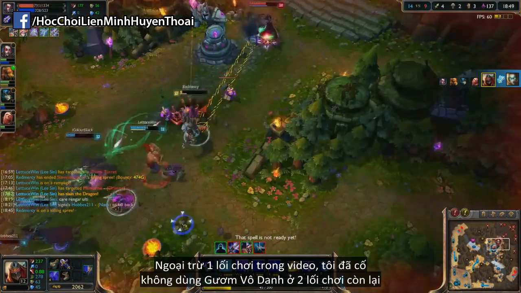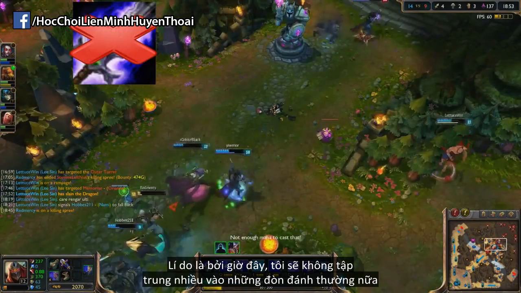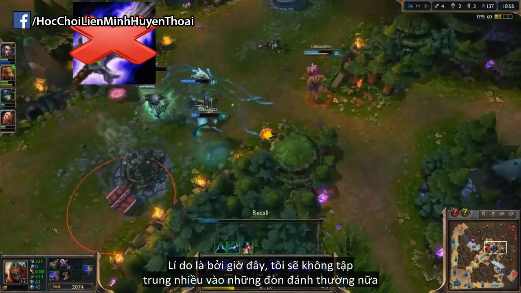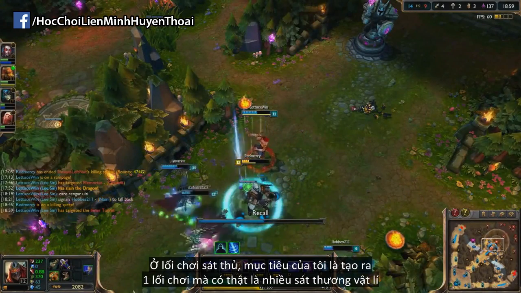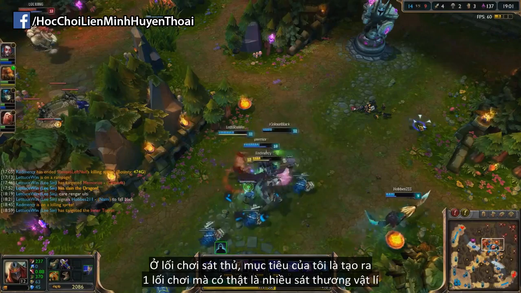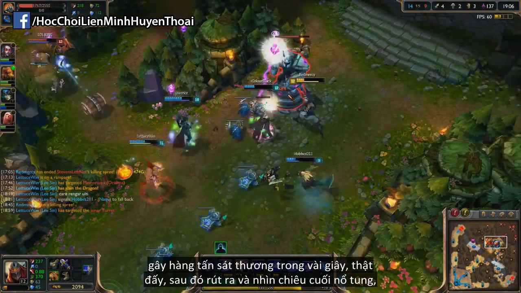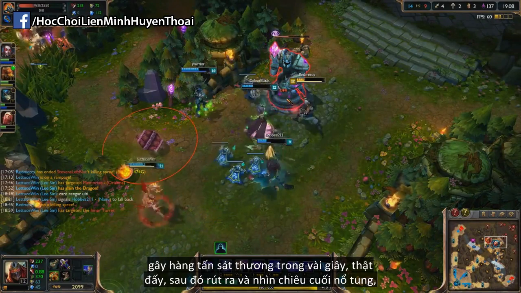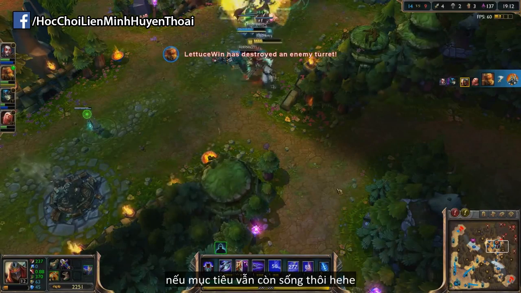With exception to one of the builds that I will mention, I am trying to exclude Blade of the Ruined King. The reason is that item focuses more on the auto attack portion. And in the assassination build, my goal is to make a build that has a lot of raw damage, meaning that you can go into the fight, ulti your high priority target, do a lot of damage really quickly in a matter of seconds, literally, and then get out and watch the deathmark explode them, if they're even alive still.